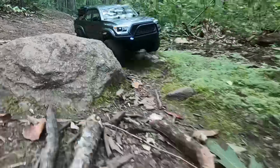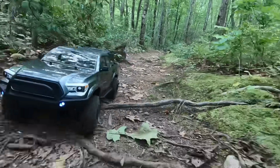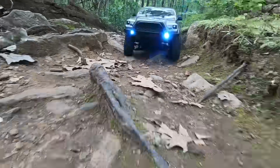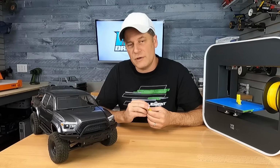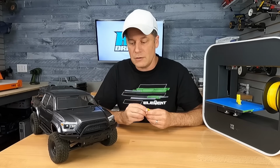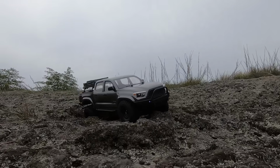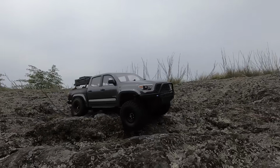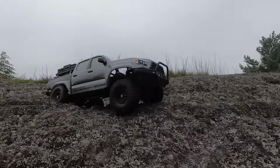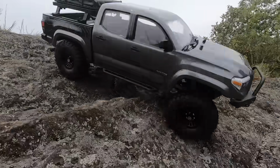The only time I would notice it was when I would get the front end on a descent kind of hung up in some rocks. You do get hung up sometimes here and there with the IFS front suspension. That's part of driving. You need to adjust for your terrain, adjust your driving style, adjust your approach angles, descent angles, and everything. And once you get the feel for driving with IFS, it's really rather fun, and I really enjoyed it. I like the longer wheelbase.